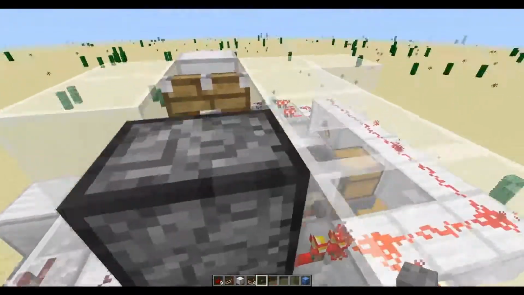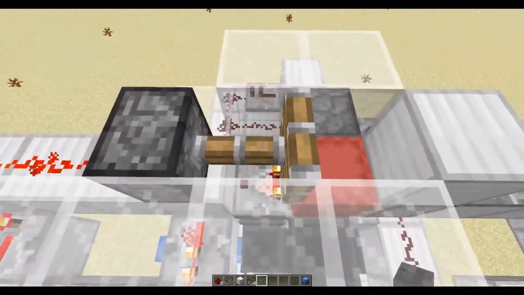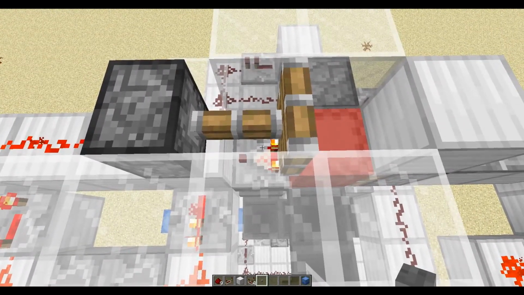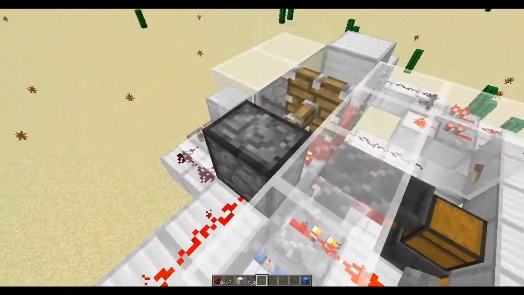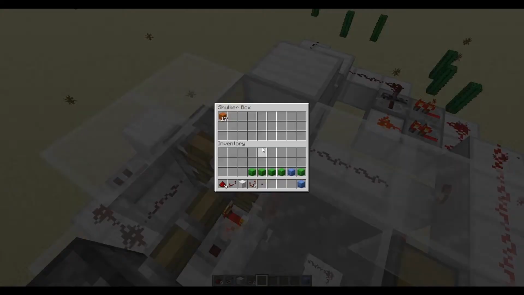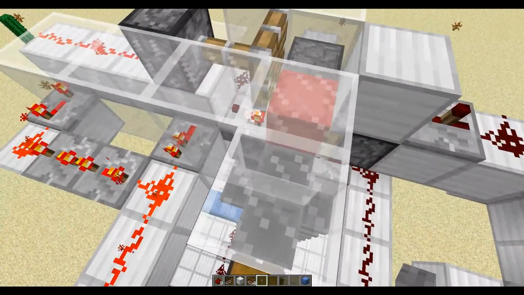And what that does is it engages this little piston up here, and this piston is purely to extend over the comparator, and that basically updates the comparator and gets around the comparator bug. So this is kind of our reset button in a way here. So you'll see that right now, the shulker is slowly draining out, and a lot of stuff is going to happen.